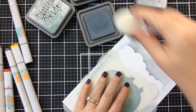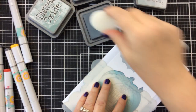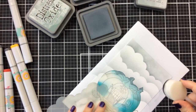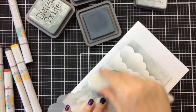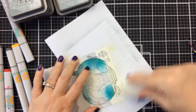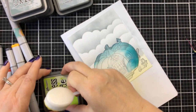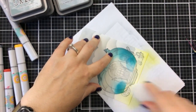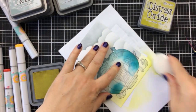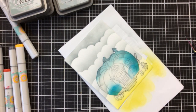I have some Weathered Wood Distress Oxide — it turned out to be my favorite for this card. I wanted something a little spooky, a little dark, but not too dark so you could still read the sentiments I'm going to stamp down. So Weathered Wood turned out to be the perfect shade. I just used my cloud stencil. Now I'm going to ink on a little bit of green for the grass. I brought in a little bit of Twisted Citron, but that was a little too light. So I'm also bringing in some Crushed Olive — a darker, more olivey green that worked better for the scene. I could add a little darker green but I chose to leave it as is because I really want these characters to pop.